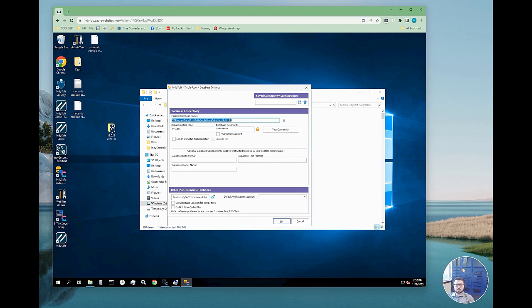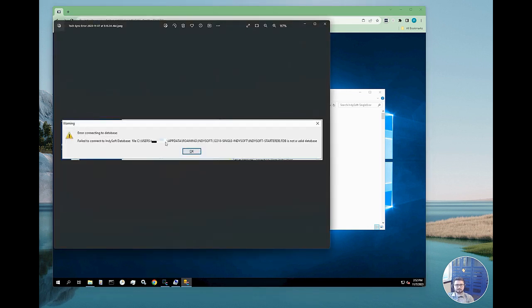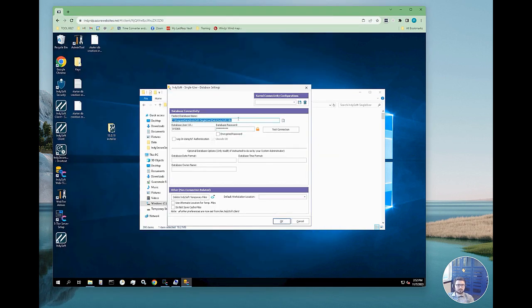This location, if you guys got this error message here, this location that I just highlighted will show here. What we want to do is make sure that our location looks like this. We want to go to the C drive, ProgramData, IndySoft-Single User, Data, and then INDYSOFT.FDB. We want to make sure we can test our connection, and if we get a successful connection, we've fixed this issue halfway so far. We'll hit OK.